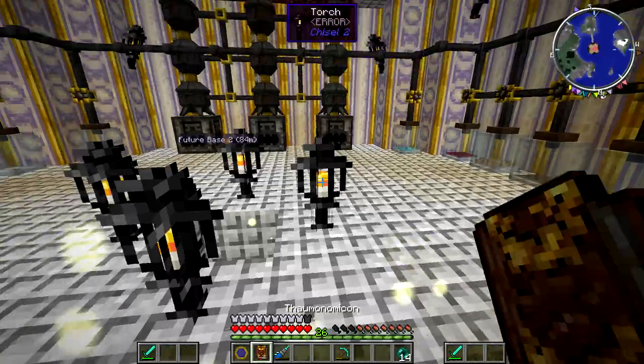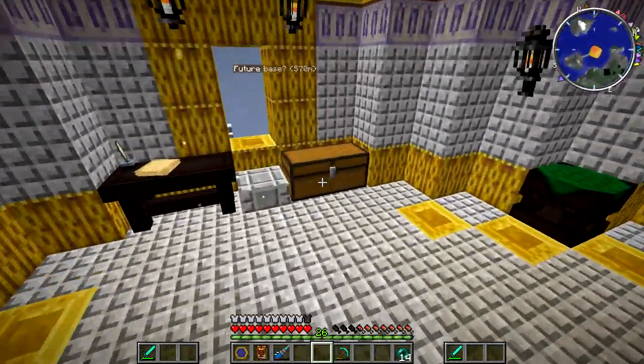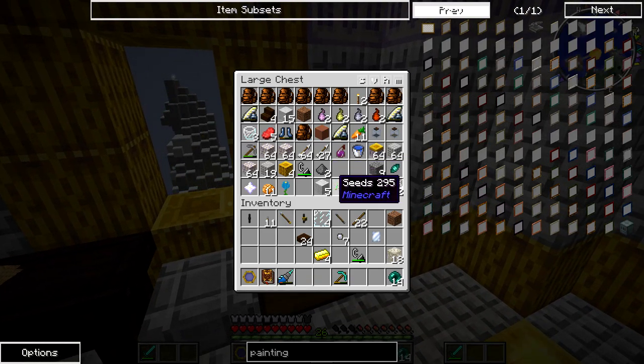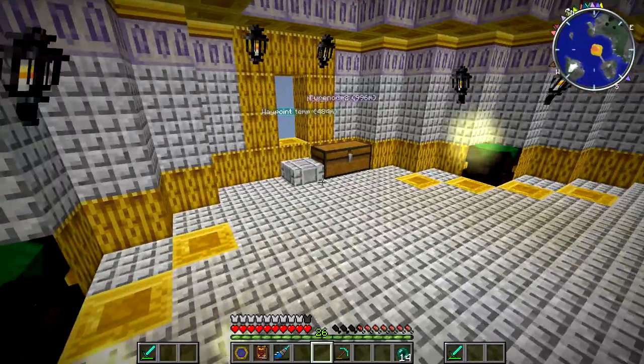To get the rest of it, we need to find the other blocks corresponding. So we need copper, and mushrooms. We'll do copper and mushrooms. So I'm going to go ahead and get those, and then I'm going to be right back, because it could take me a little bit to get all that stuff.